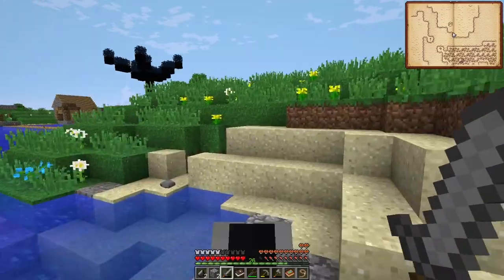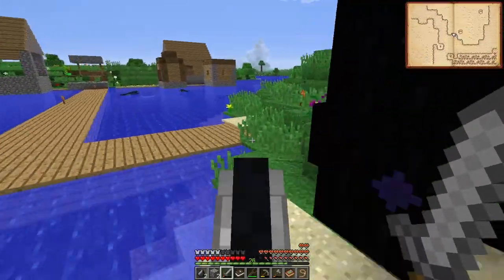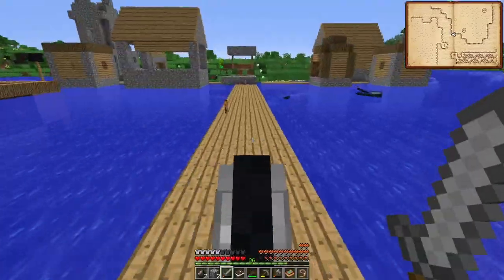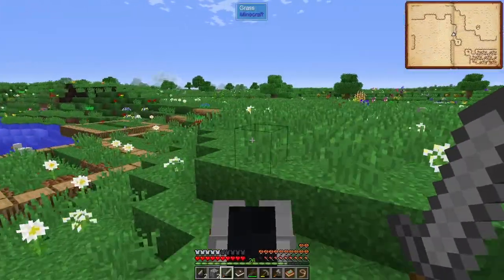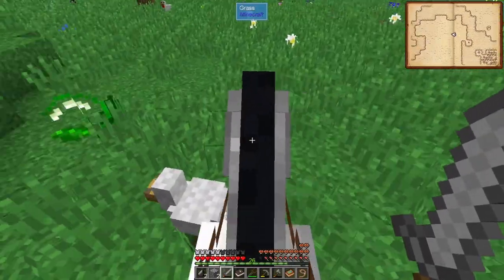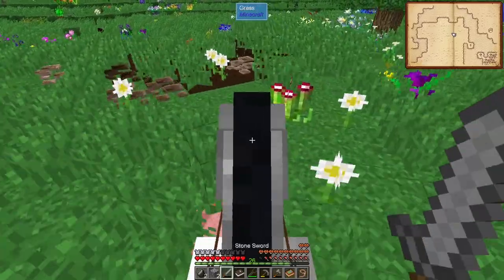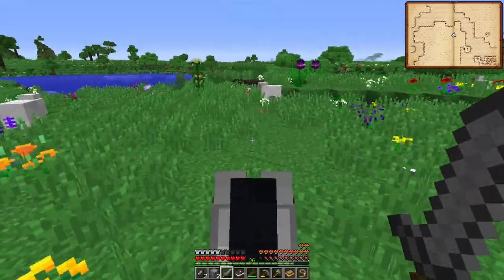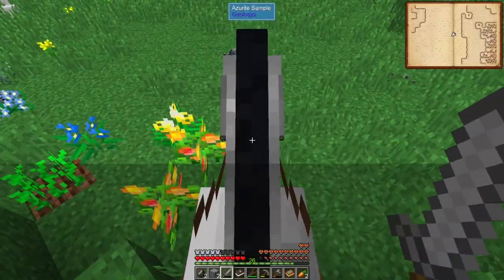So we're gonna go this way because I haven't explored this way that much, other than taking material from the village. As you can see, it's almost completely empty. All right, let's go this way. Hello, chicken. Shablam, shablam, shablam. Good night. Ooh, what is this?